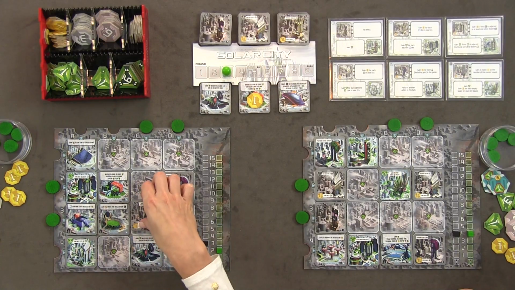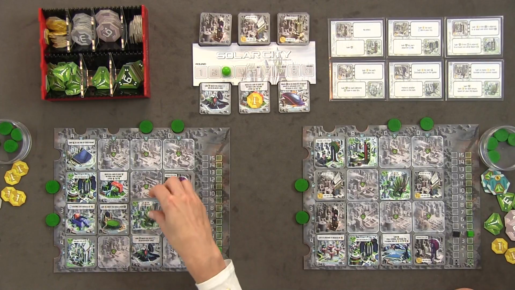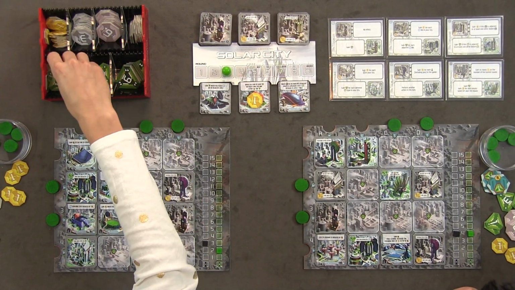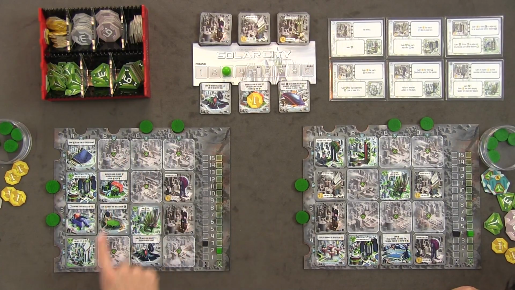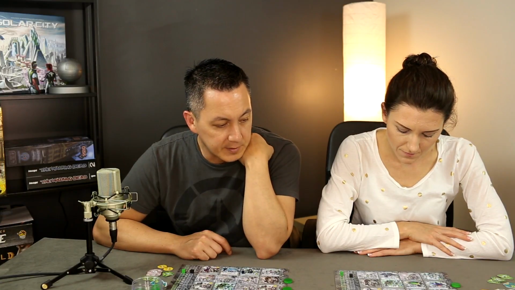and turn him into a public garden. Sky garden, I guess. Sky Garden. So that gives me the same. So I get 2 credits. 1, 2. And $1 for each blank in my city. 1, 2, 3, 4, 5, 6. Okay. And that's it. You didn't activate anything.